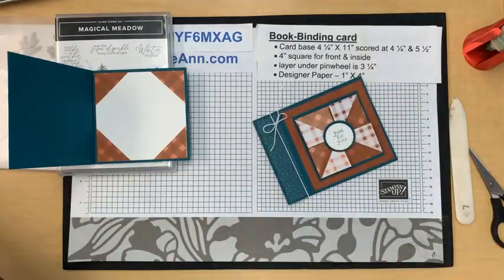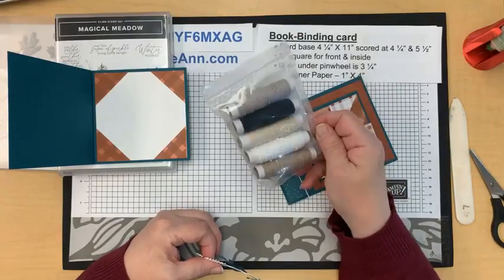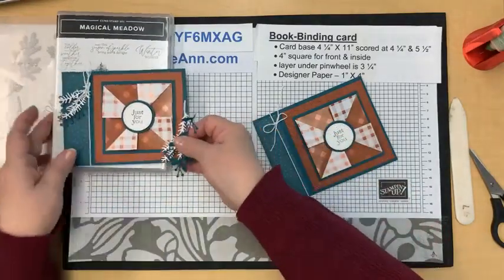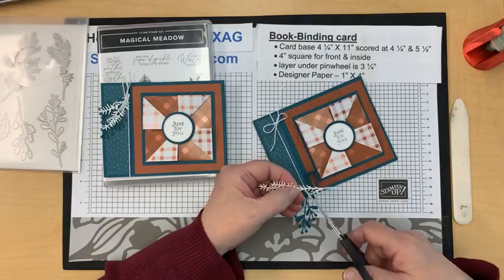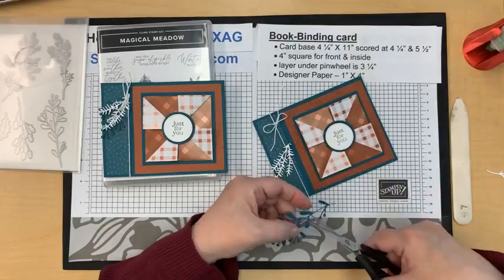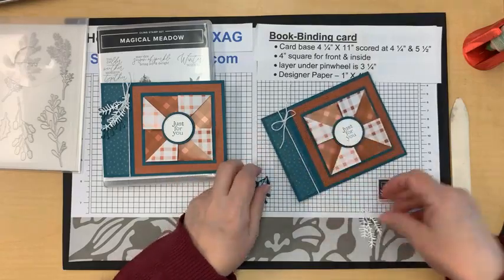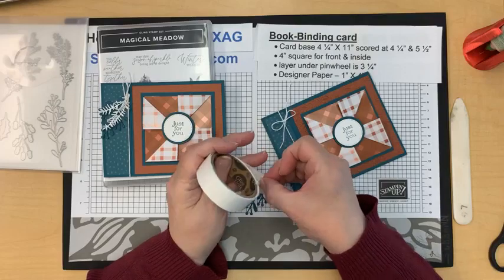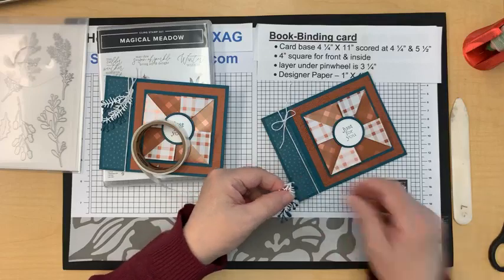Lastly, we're going to add some pretty die cuts to the card. So I did cut out, oh, here is the Neutrals twine. I think the Baker's Twine Essentials pack, that you get all those nice neutral colors in. So I did cut these out. There's my card again, and I don't want them so large, so long. So I'm going to go ahead and trim off part of this, maybe right there. And I'm going to use a mini glue dot on that. Love mini glue dots. And just layer those together.